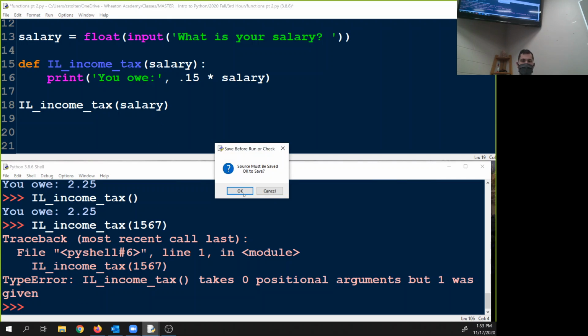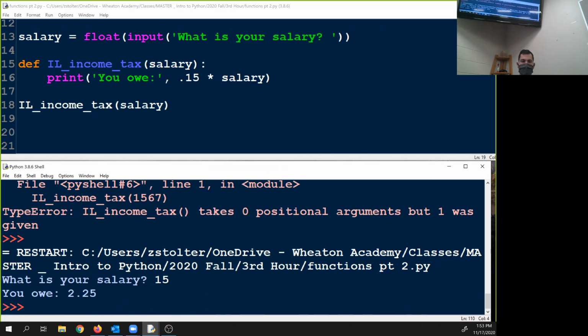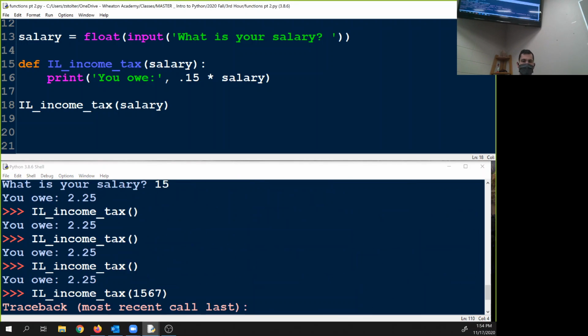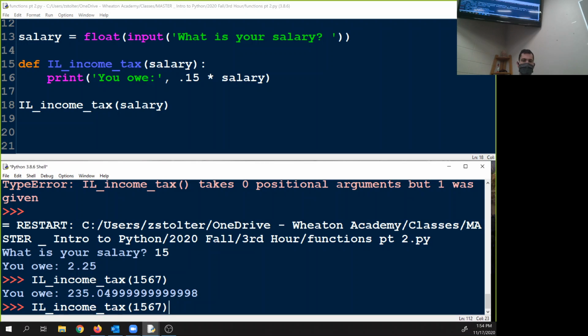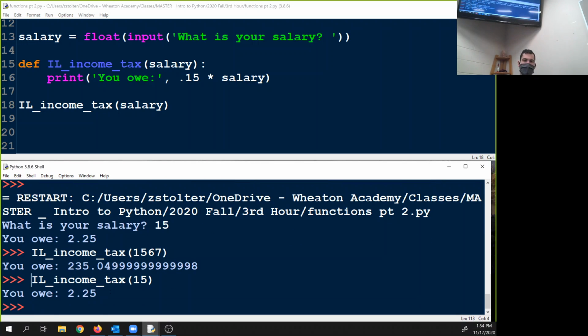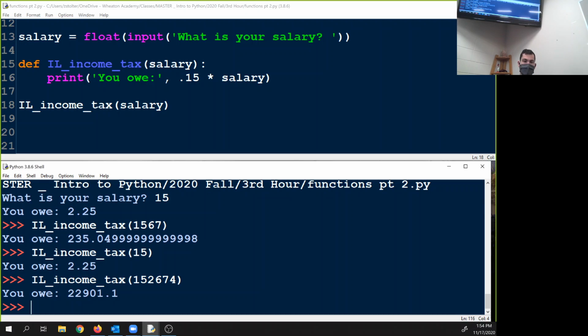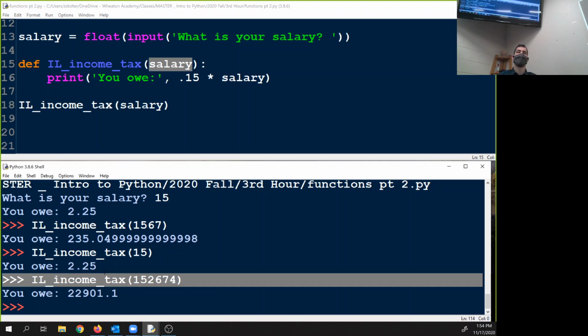I keep forgetting to save it. Does that make sense? If you define it with a variable, you have to give it a value. And if you write it like this, you can test it over and over in the shell. Make sense? Questions so far?